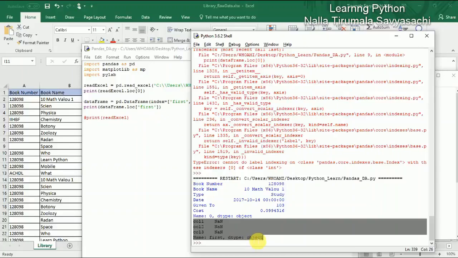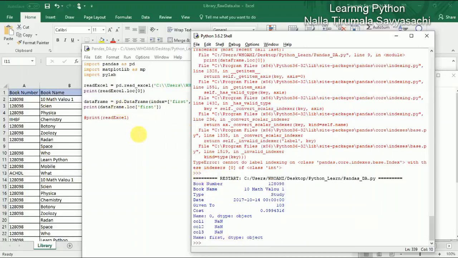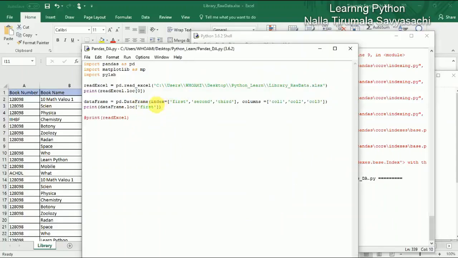Now I got the first row of this data frame, when using the index first, because the indexes for this data frame are first, second, third. Whenever I try to access with integer 0, we get an error. Now I can use iloc when I want to access the data frame by integer position.